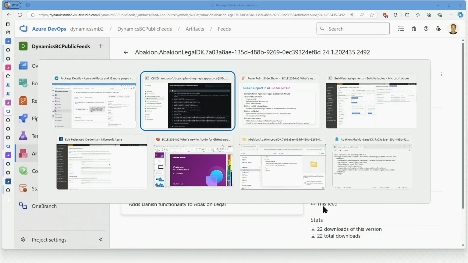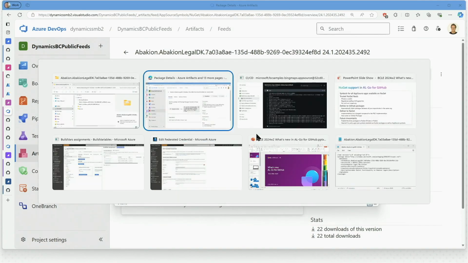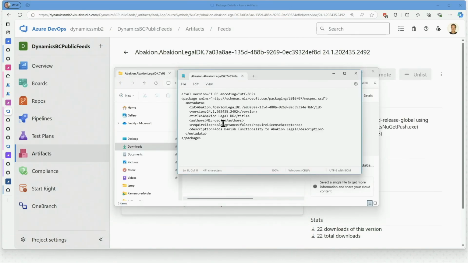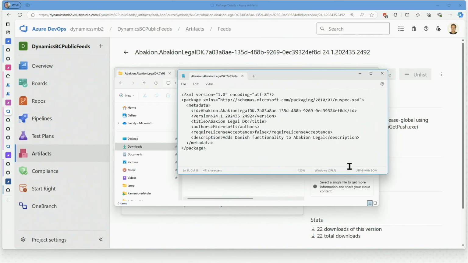If I download the symbols, it will look like this. There'll be a NuGet package and there'll be a nuspec and an app file. Looking in the nuspec file, it will look like this. So maybe zoom in a little bit, and you'll see an ID. The format of the ID is publisher, name, and app ID.